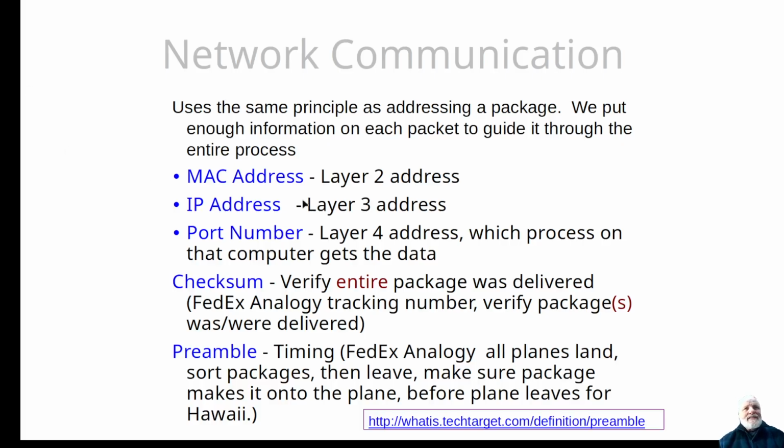So we have our physical layer, layer 2, and then we have this logical address, layer 3, and then the port number, and then basically the applications are tied to those port numbers. But one application like your web browser, if you use tabbed web browsing, you might be on multiple websites. Each one of those would have its own port number to make sure that when the data comes back to your web browser, it gets put in the correct tab.